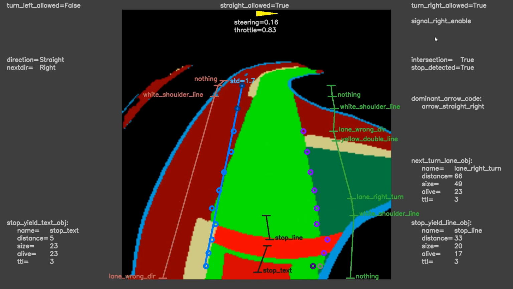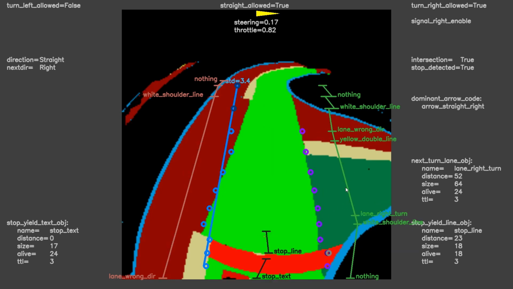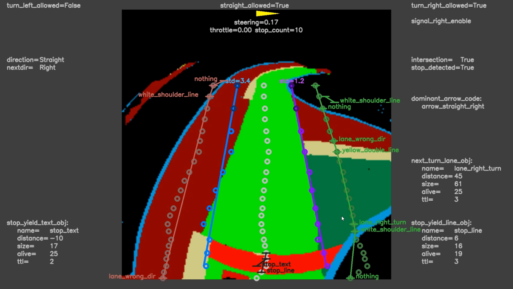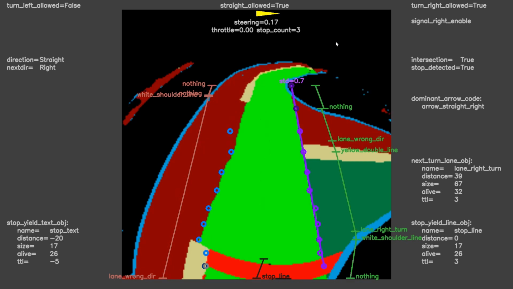When reaching the stop line, the stop text is still present on the left, even though the distance is now negative. The reason is that these important text and direction arrows will still have to be kept until the intersection is passed to avoid wrong decisions. So they are moving basically under the car and they stay there as long as needed.